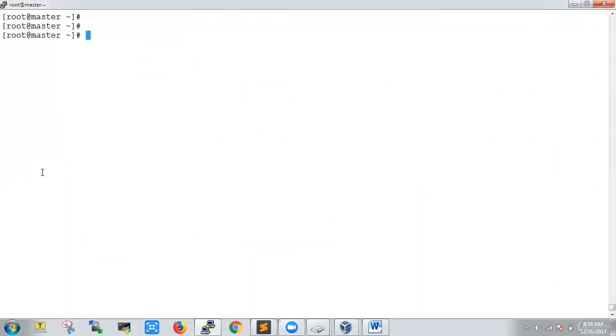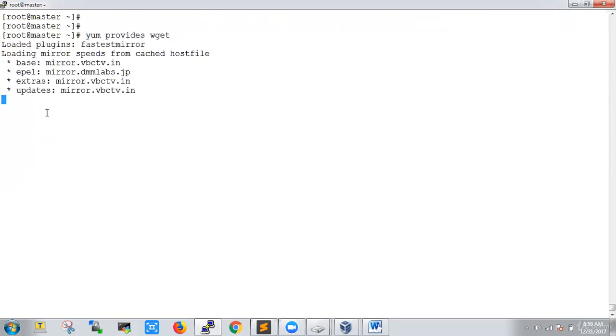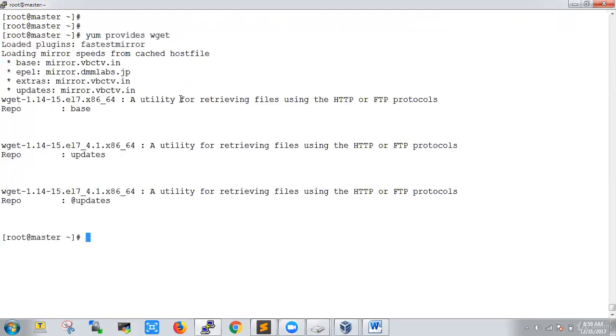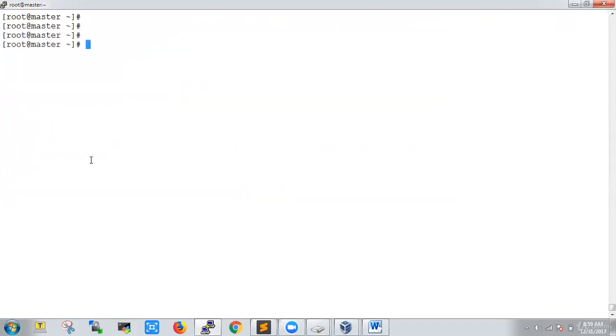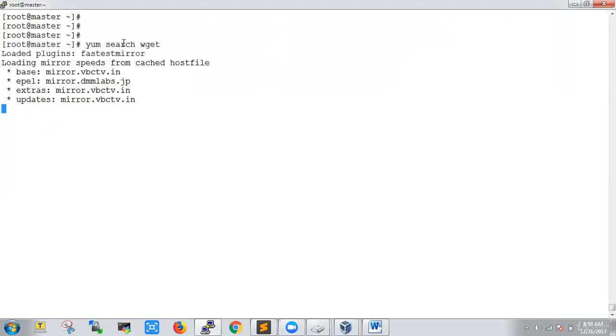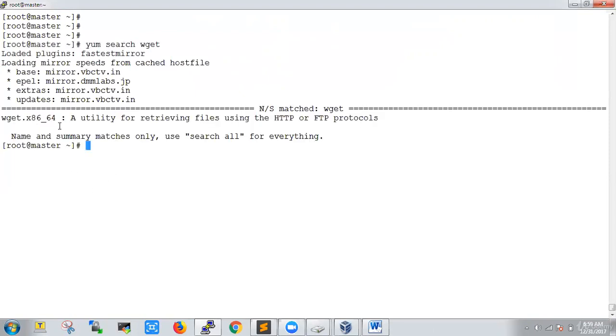Let's say, for example, you want to find the details about some particular package. It's similar to provides, but in provides we are not getting the complete detail. Like, for example, here we get the package name and description and which repository this package belongs to, right? Now let's say, for example, you do yum search and the package name wget. The search command provides you the package name, but it also provides a bit of description about that package, and it also provides the dependency.